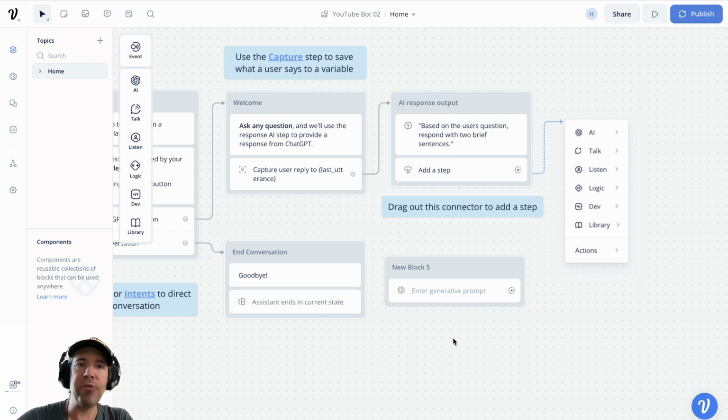But VoiceFlow is really a great tool where you can build a lot of stuff. If you want to publish it, you just go here and publish it. And in the case of Alexa, I will show you in a special video about the Alexa bot. You just click here, publish. It will connect to your developer account. You can test it there and you can deploy it there on Alexa very easily.